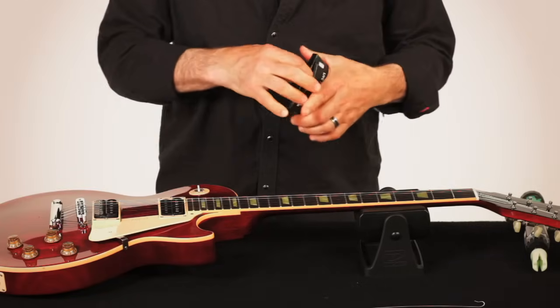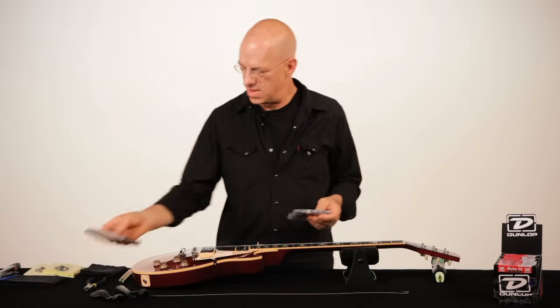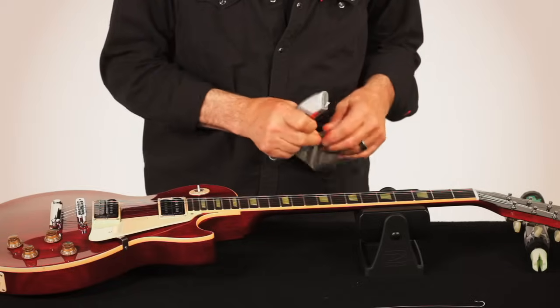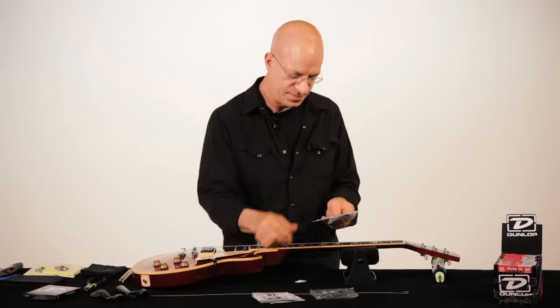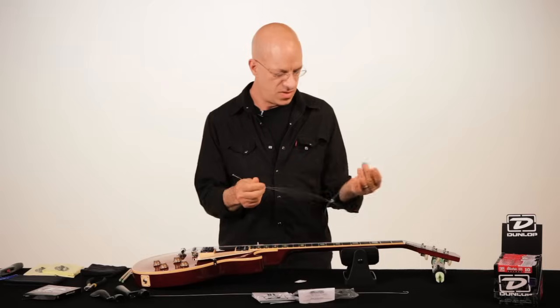So, you always want to be careful taking the strings out of the package. You can put a kink or a bend in the string, and any kinks or bend in the string will cause it to buzz against any fret that it's in front of. So just be careful opening it, and be careful unwrapping it, so you unwrap it straight.